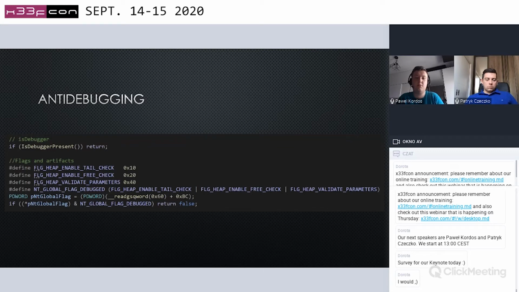So the first thing we want to do is probably to check if the application is executed with a debugger attached. So there's a simple function, IsDebuggerPresent, so we can just check that. And there are some other specific flags, for example, set in the process header space when it's being debugged, like NtGlobalFlag. It's a collection of flags located in the PEB, which may indicate debugger presence.